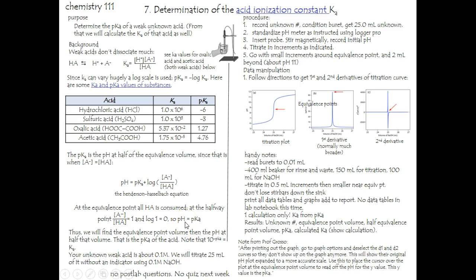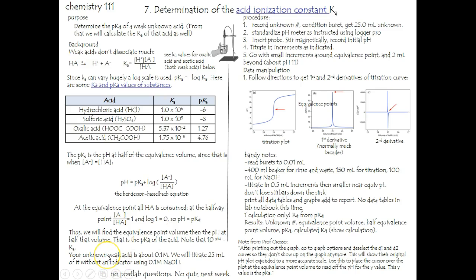In practice, you just get the equivalence point, divide that volume in half, like see right here. There's your volume. Divide it in half. Maybe it's, say, 25. No, this doesn't go from 0 to 25, which is unfortunate, really. I mean, come on, it starts at 23. Take that value, divide it in half, and find the pH at the half equivalence point, and that's your pKa. If you need to go back, and you will, this is an important little tip for this experiment. When you have the pKa and you want to get the Ka, just take 10 to the negative pKa and you've got it. In other words, 10 to the 6th is 1,000,000, so it should check out.